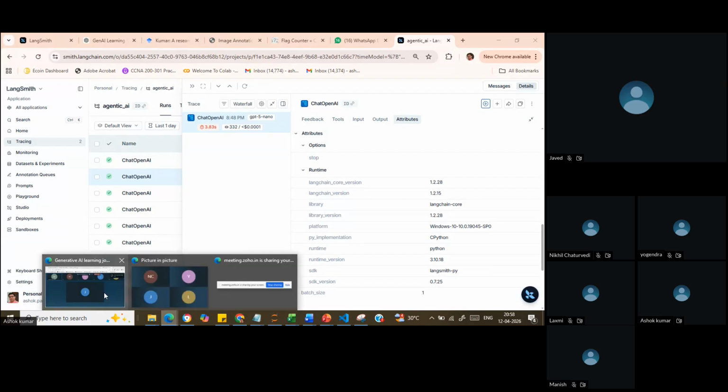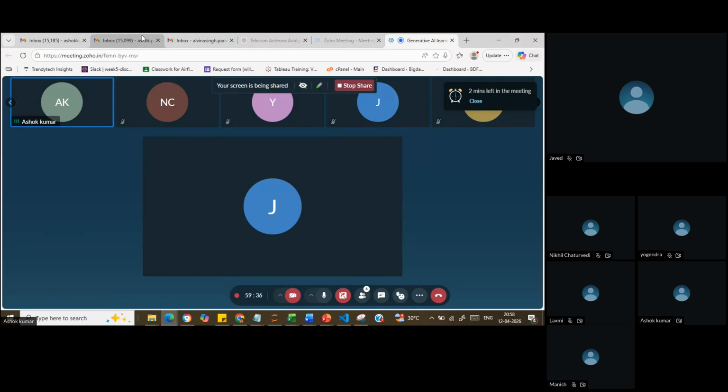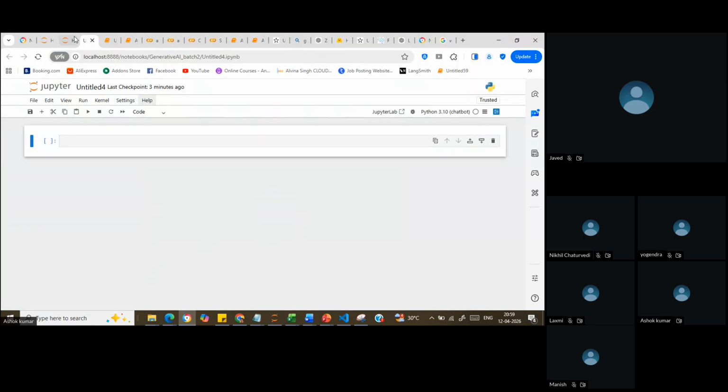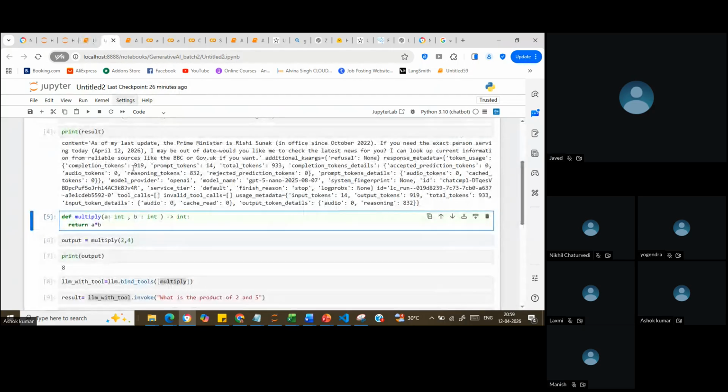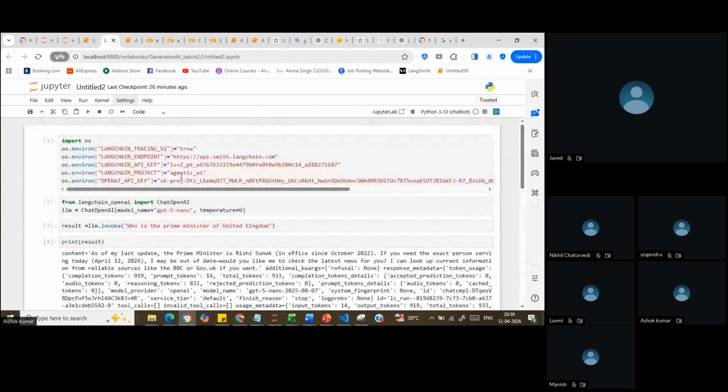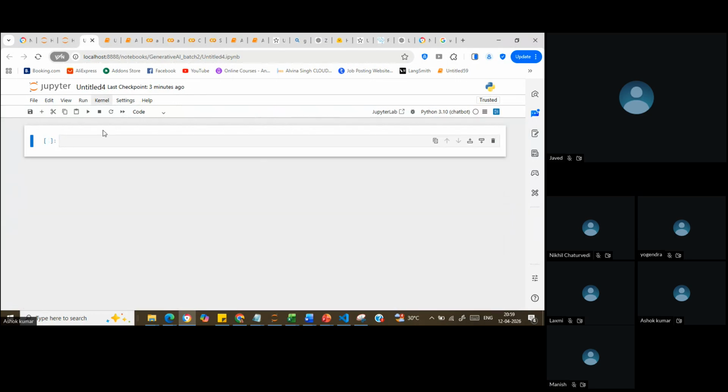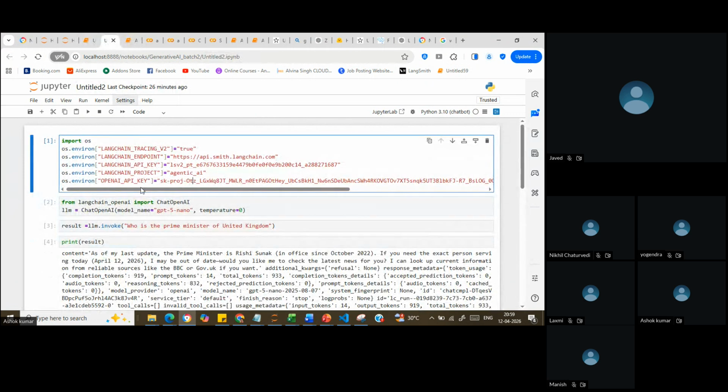So what I was trying to say, let me copy these particular things. I just want to have import os, and this particular piece as well.